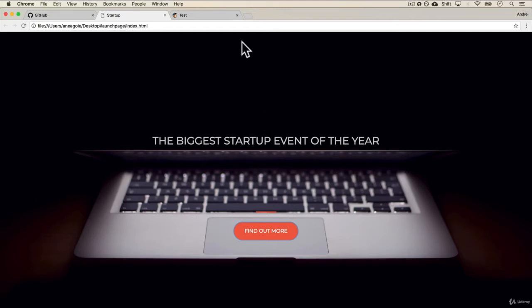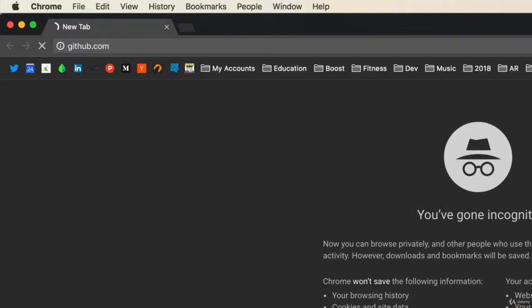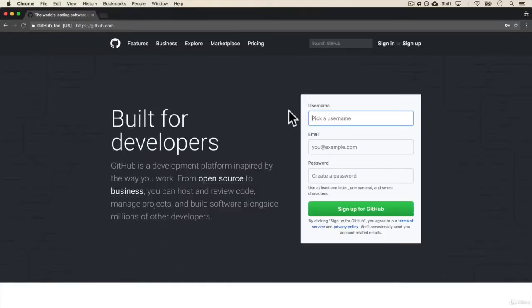So to get started, I'm going to suggest that you go to github.com and create an account. When we get to the GitHub and Git section, we're going to talk more about this, but GitHub is a platform for developers to showcase their work, but also put all their code and make sure that it's saved in a location. You can think of it as a resume for developers. So any developer that I know has a GitHub account, so create your own as well. It's completely free and it'll allow us to put our website online for free.